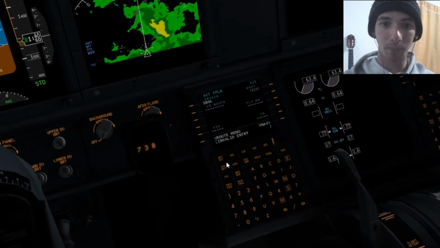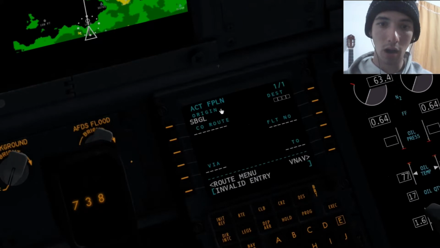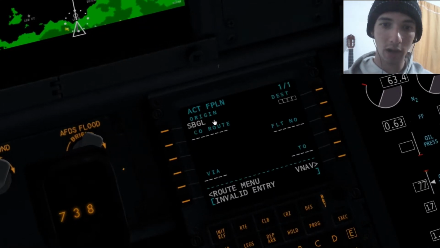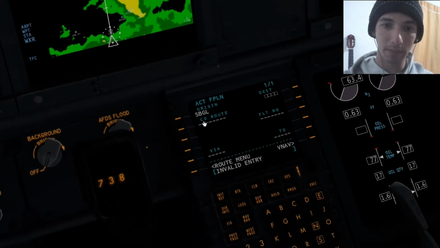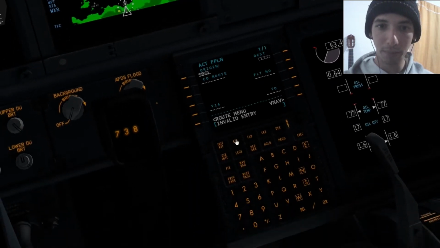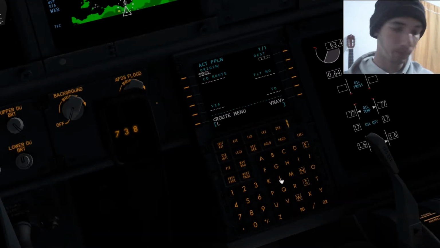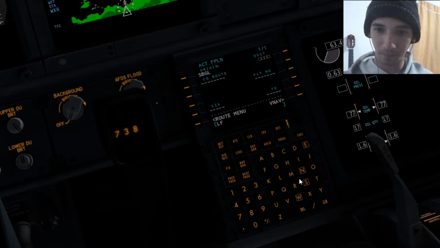So our origin airport is going to be the airport with the code SQ.